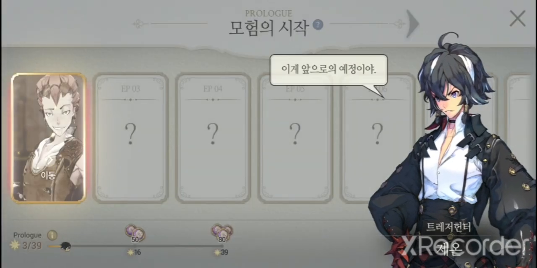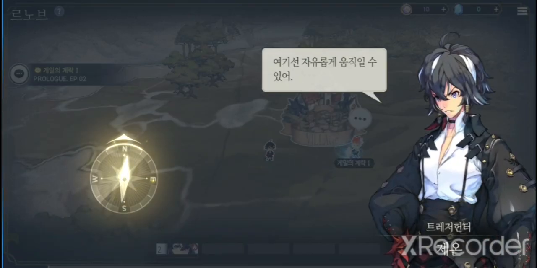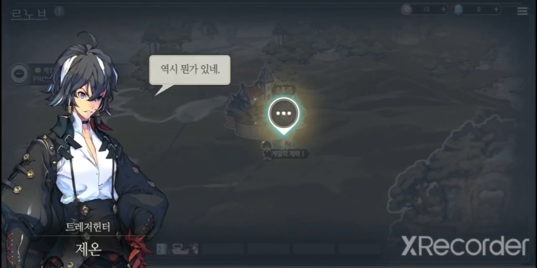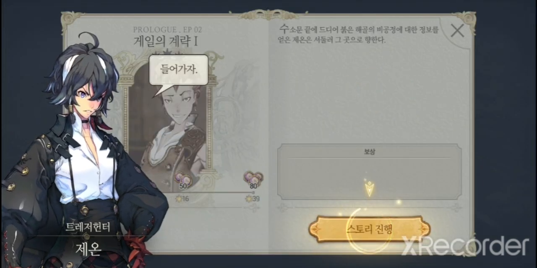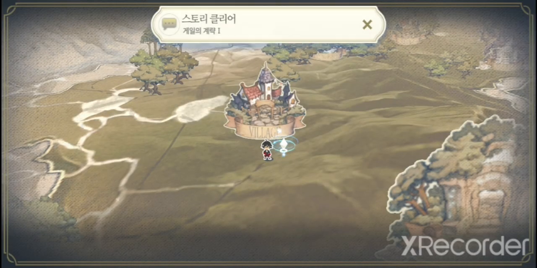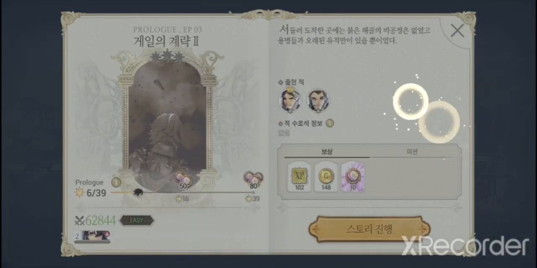So here we're going to look at the breakdown of each chapter and episode. If you look here, the prologue is just talking about how to navigate and stuff, so you can move around like this with your finger. So you can talk here. This will continue the story. All right, keep on going. So that's going through the story.